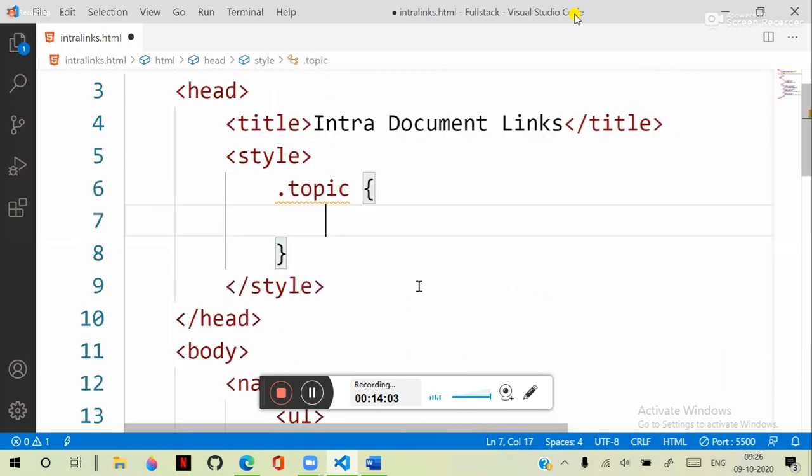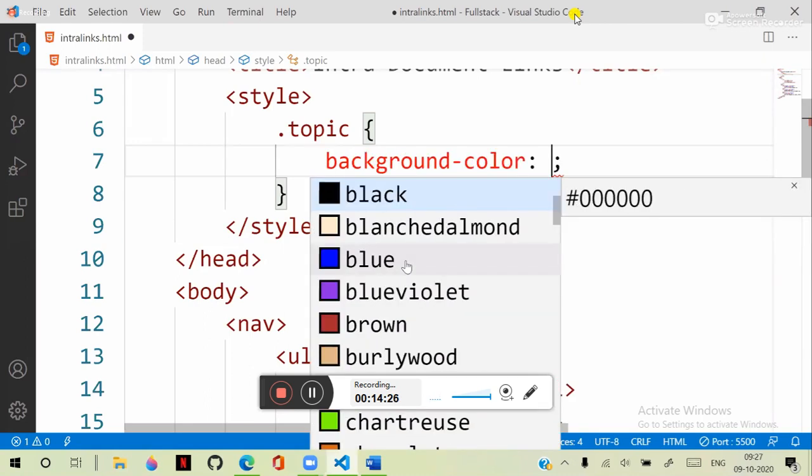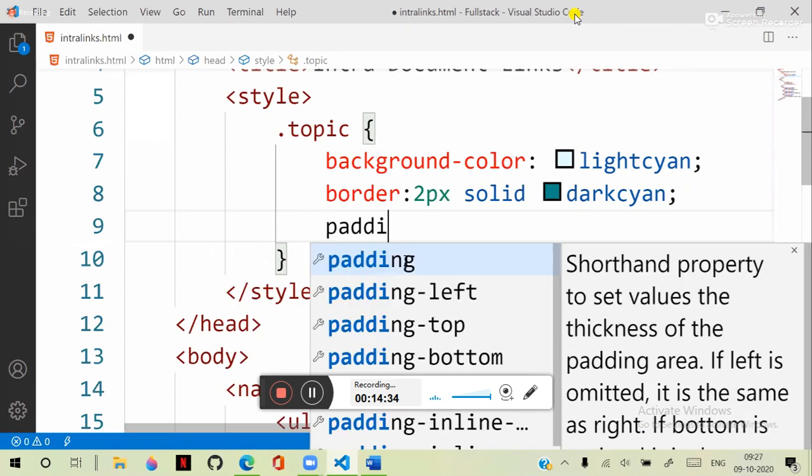So wherever topic is present, I will give the topic related background color. Suppose I will put here, okay, border solid dark cyan. And the padding for every topic is 20 pixel.